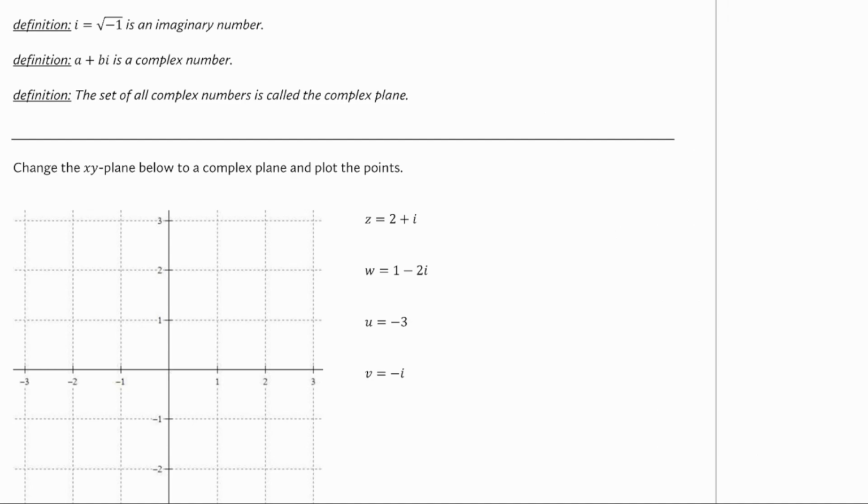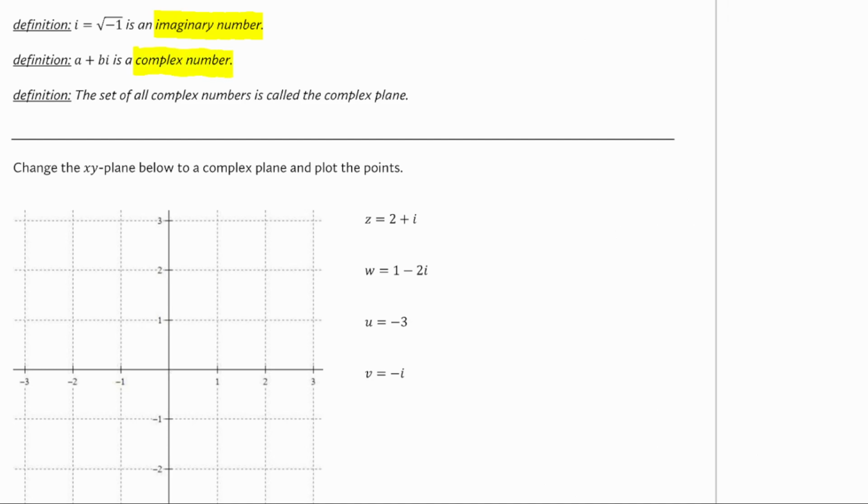Alright, now we're going to talk about complex numbers more generally. So that number that we just defined, i, which was the square root of negative 1, is what we would call an imaginary number. But we also saw, with that equation that we solved using the quadratic formula, that we sometimes could add regular numbers to imaginary numbers. And so when we say a plus bi, a is some real number like we're used to, plus some other number of i's. That's what we're going to call a complex number in this class.